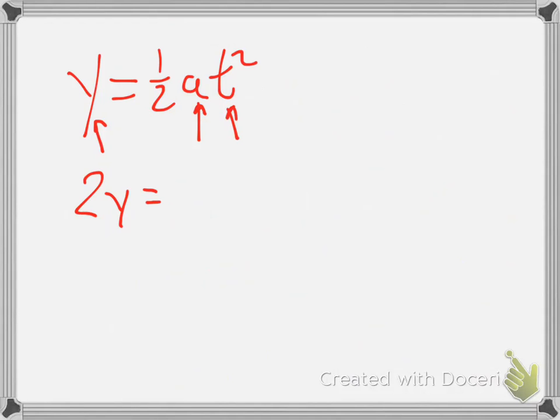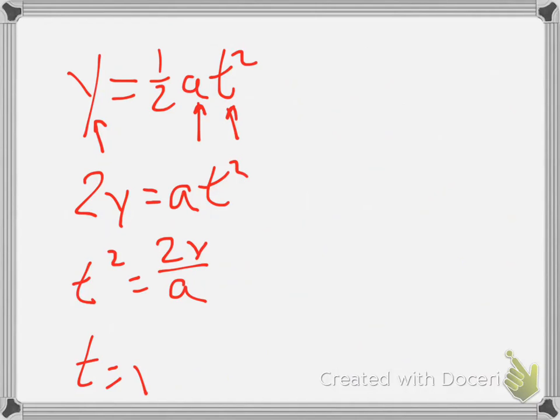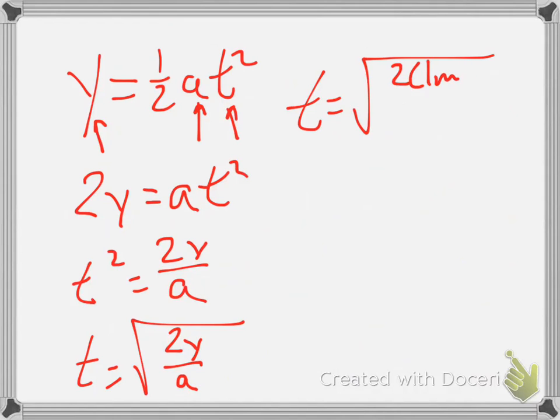It'd be 2y is equal to a t squared. t squared is equal to 2y divided by a. So t is going to be the square root of 2y divided by a. So we put that information in: square root of 2 times 1 meter divided by 9.8 meters per second squared, and you could plug that in your calculator. You might be thinking, why aren't we making that a negative 9.8? It's true, we should make that a negative, but if we're falling down, then we should also make the 1 meter negative as well. So the negatives cancel out, it doesn't really matter.